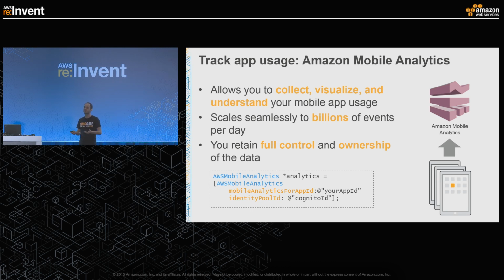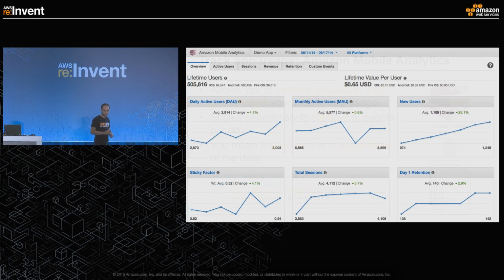How would I use this? The mobile SDK, again, makes our life fairly easy. It's one line of code to enable it. You just initialize the mobile analytics object. You tell us what is the application ID that you created in the Mobile Analytics service, and it will now automatically log in the background the activity of the app. In addition to that, you can also set custom events or even monetization events. So if you have in-app purchases or you have a specific activity that you want to log, you can also log that easily with one line of code.